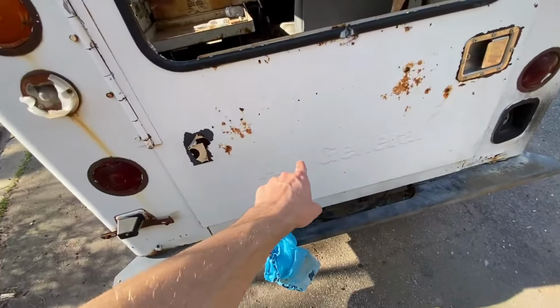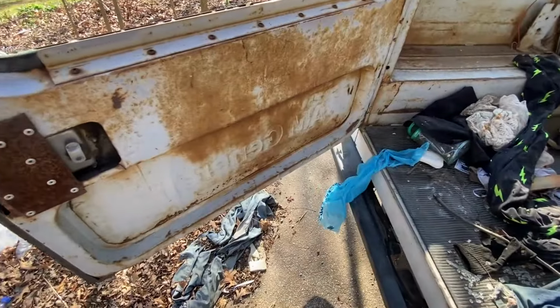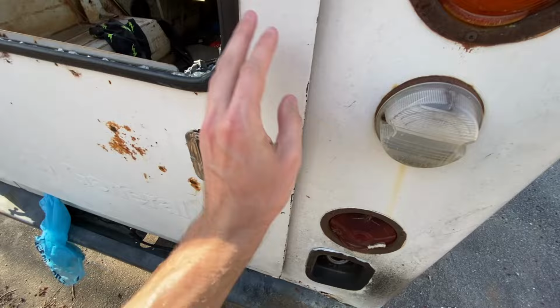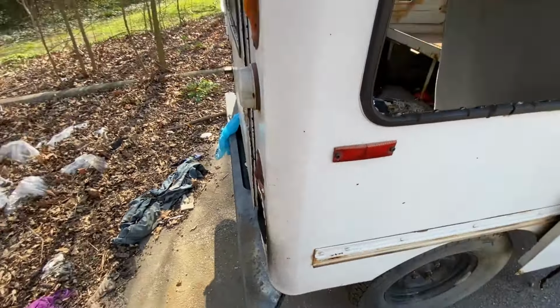Just says AM General right there, and we can see the back does indeed open up just like that, which is pretty nice if I do say so myself. Very wide opening. You know, I could fit a lot of groceries in here. I could probably even put some jump seats in here or something like that. I like postal Jeeps. Let's go ahead and close this back up. It doesn't close very smoothly. You got to open that and then close it once again to actually get it to close properly. I have heard the ride in postal Jeeps is absolutely terrible. I don't care. I still want to own one.